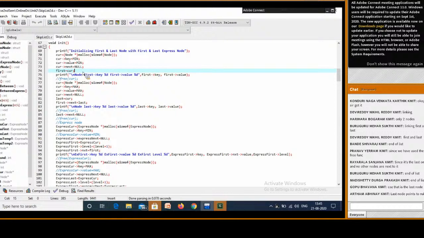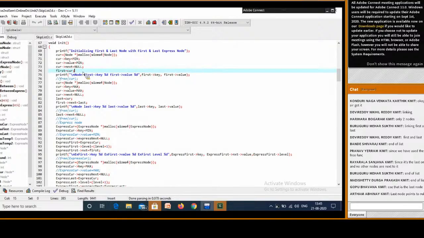How will you understand? You can understand only if you have a null value. Means when you are advancing the pointer, it continues as long as cur of next is not null. For that particular purpose, as per line number 85, last of next is equal to null.